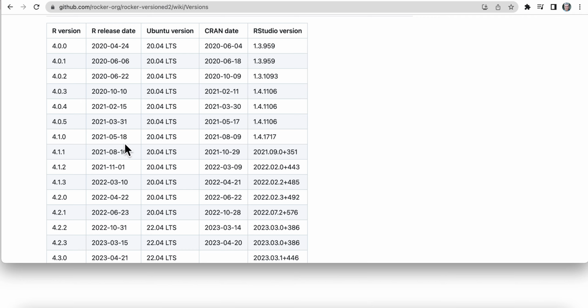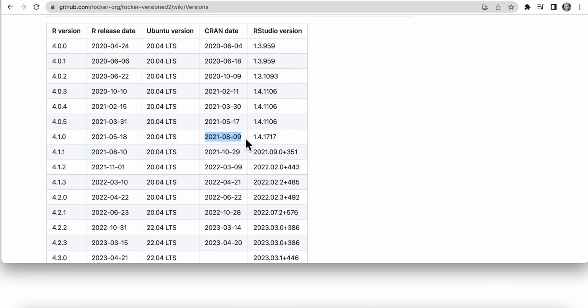What's going on is that it's going to install a particular version of R, in this case 4.1, and it's going to have the Linux version to match with that. And then it's also going to have your RStudio version that's going to match with that. So everything's going to work together.